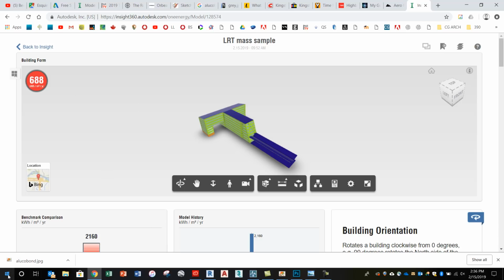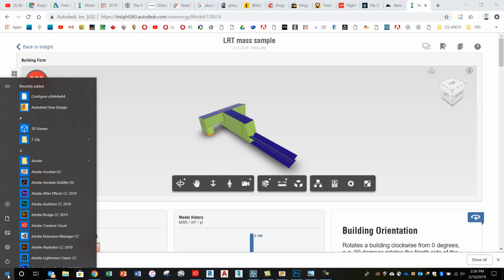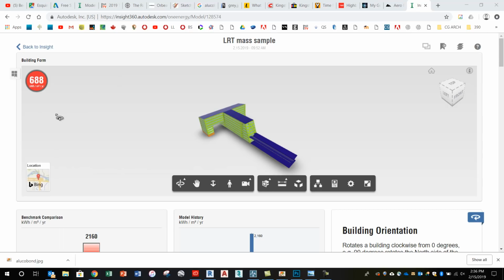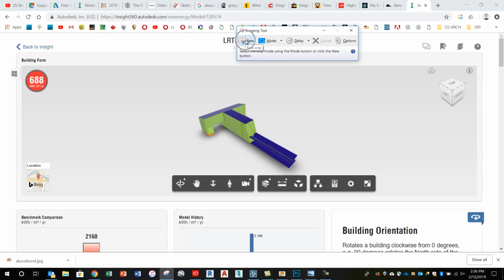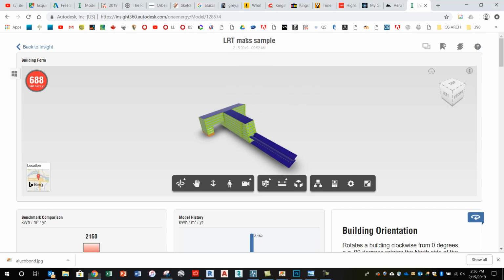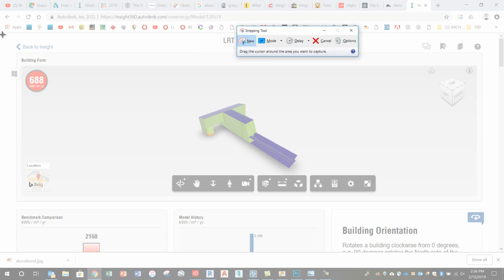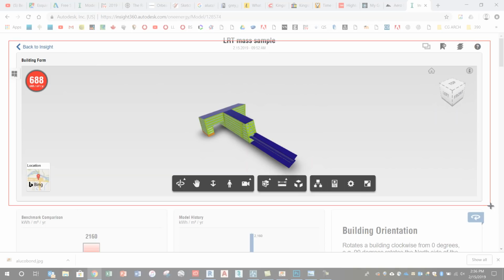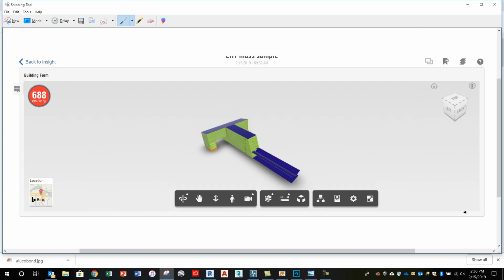So down here in the lower left where the Windows icon is, you can click and type in snip. You'll see the Snipping Tool, and then I'm just going to click New and select this top part. This is the crucial bit right here. What's down below we'll get to later. That's the more in-depth analysis of all the individual components in the building once we've got those built in Revit. But at this point, we just want to see this crucial bit of information here.